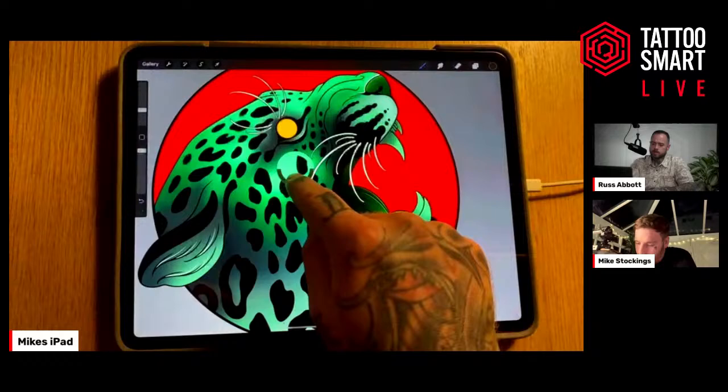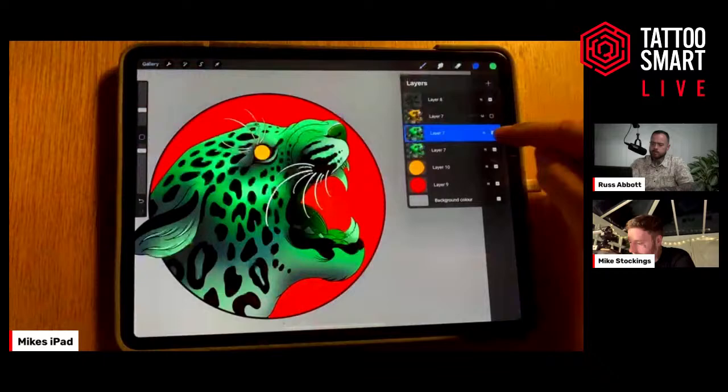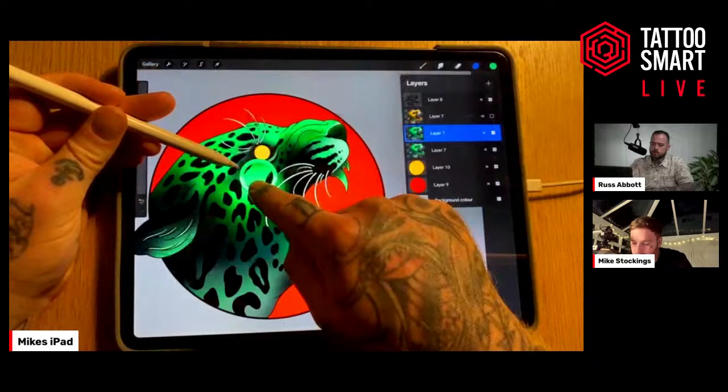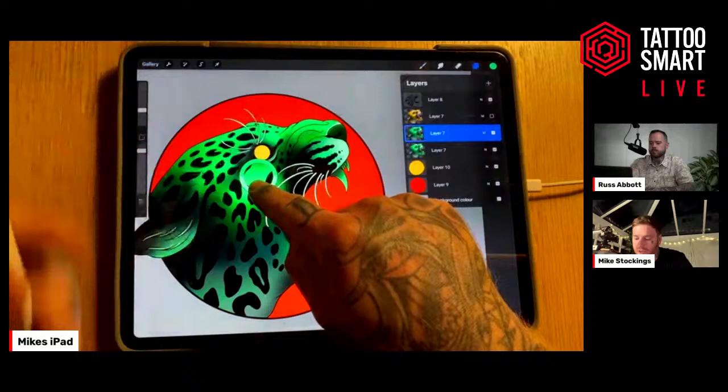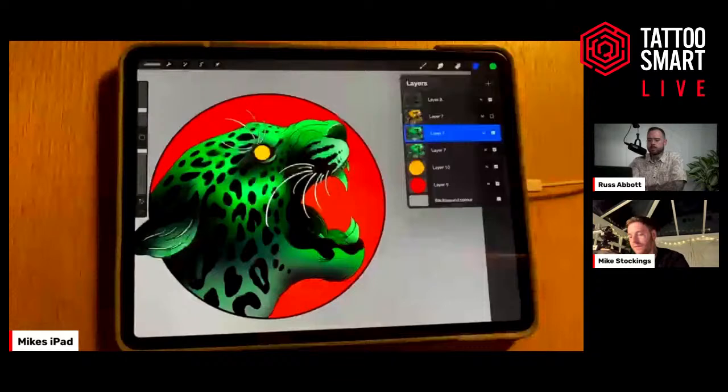Again, if I'm looking at this and I'm going, oh, that's definitely a spearmint color, but it's so bright, I'll duplicate the layer, multiply it, dragging it down. Now it's still a spearmint color, but you can see how it's darker than my first select. It's more pure, which would be something you could find easily in an ink set, without having to add so much white to it that it might not really hold up over time, or might not work on that client's skin tone. Exactly. That's a really great tip. It's an interesting perspective that I haven't seen before. Thanks for sharing that.